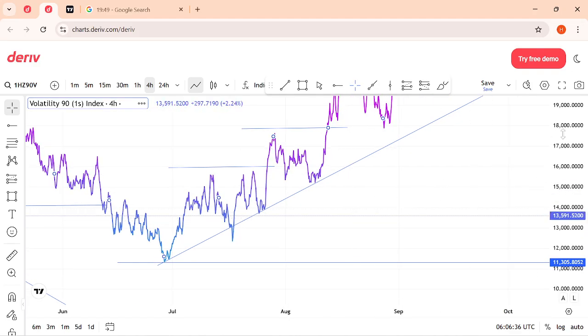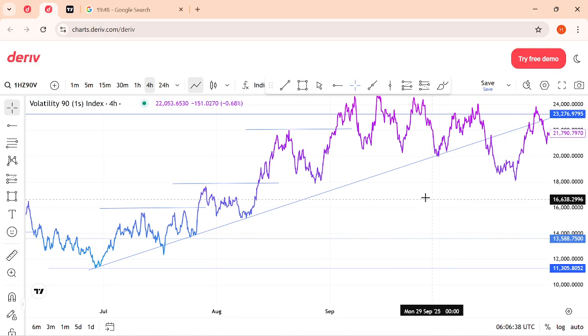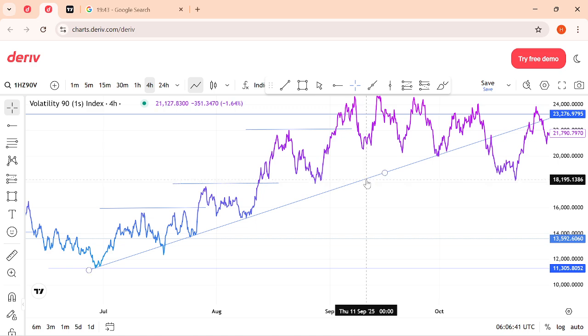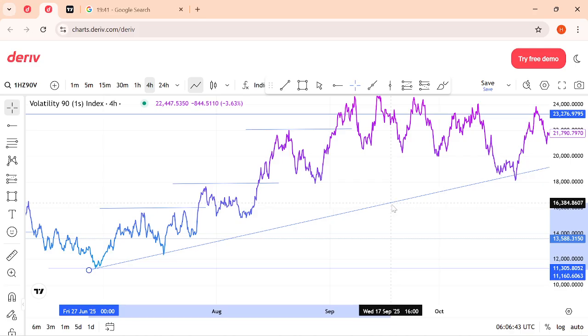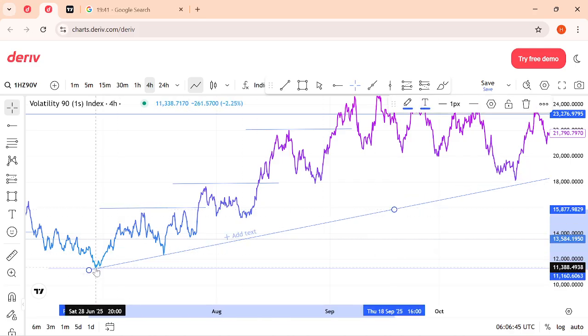We don't want any low to be below our trend line. If not, it doesn't give us the particular kind of information we want from our trend line. So what will I do now? I would simply adjust my trend line to this point.